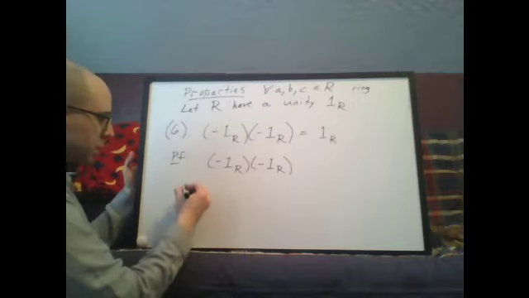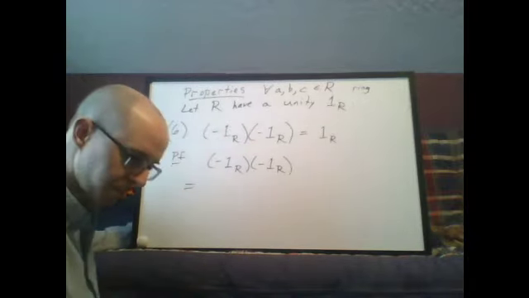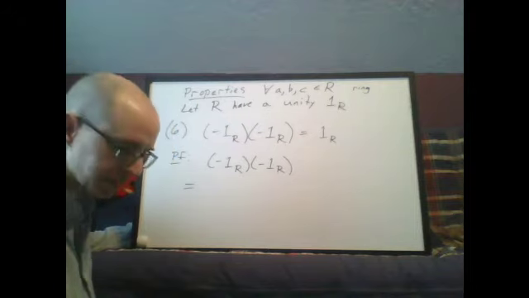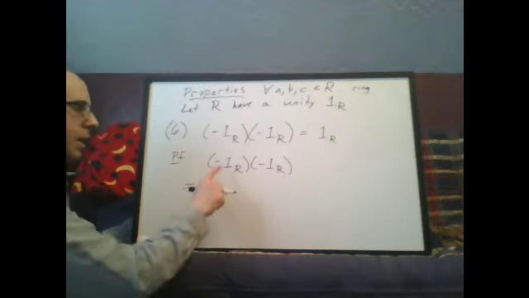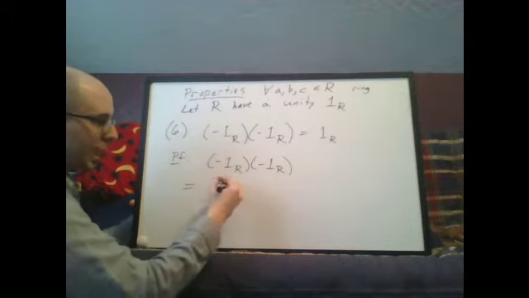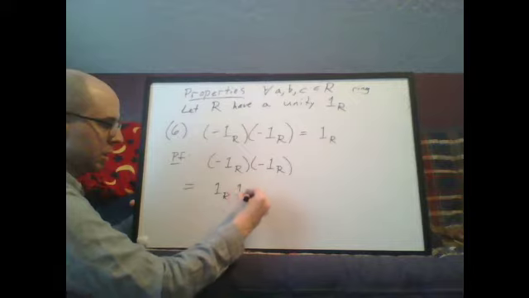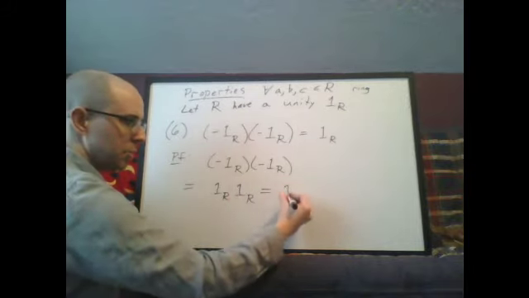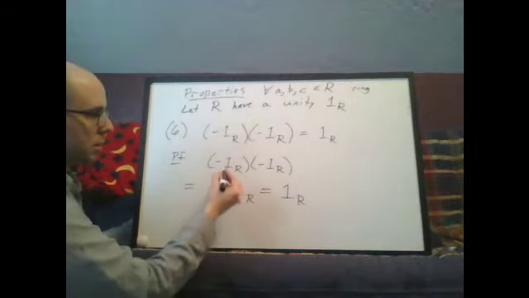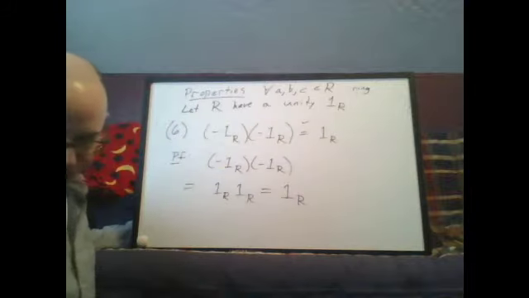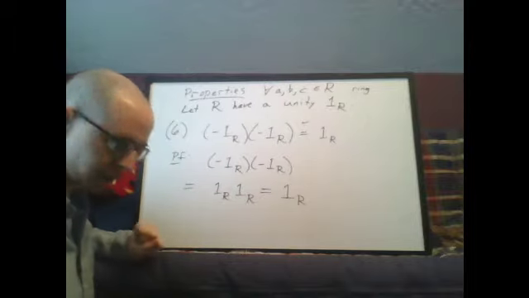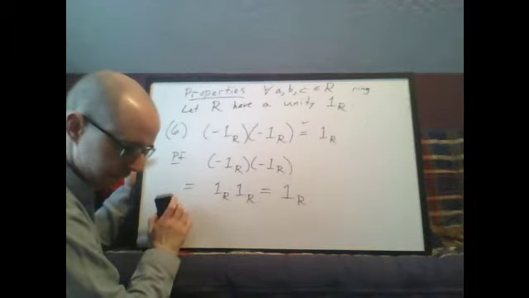Yeah, so one way I could do it is from our second property, property 2, if I have, or actually no, property 3 does it even quicker. Property 3 says if I multiply two negatives, two things with minus signs, the minus signs cancel and just give you 1 times 1 in this case. 1 times 1 is 1 because 1 itself is the multiplicative identity element. So this times this is 1 and we're done. Okay, so that was faster than I was anticipating, which means I can say more on the next statement.